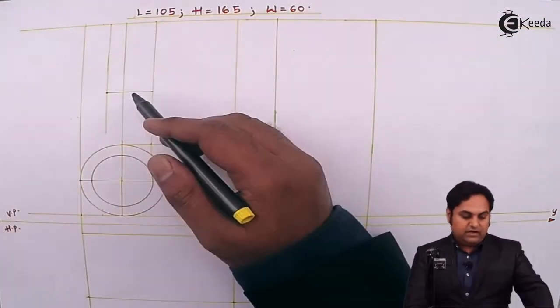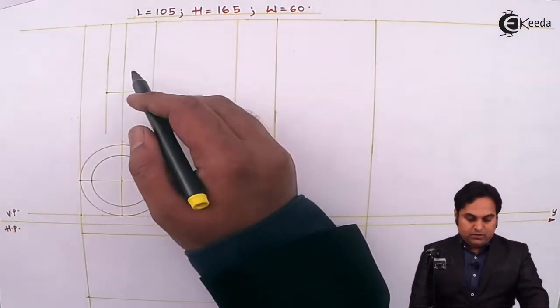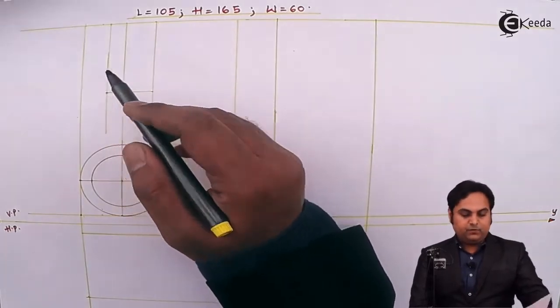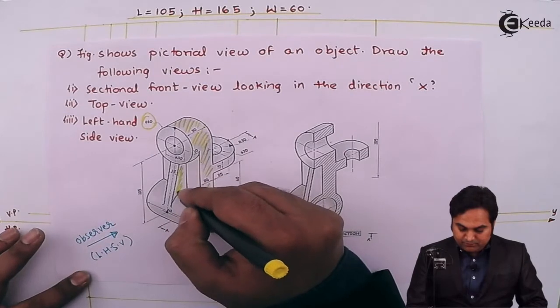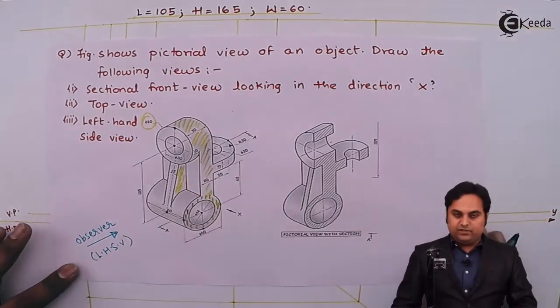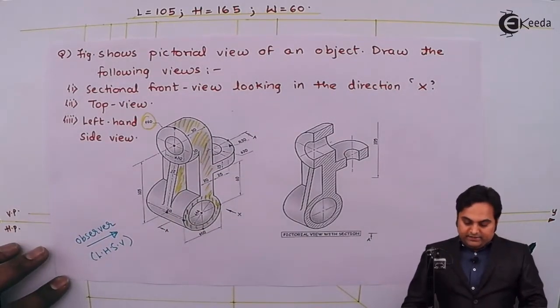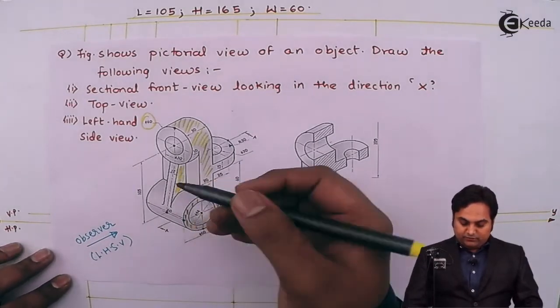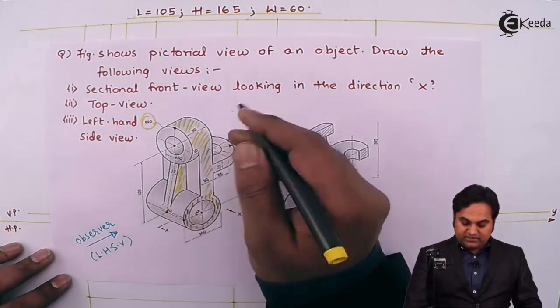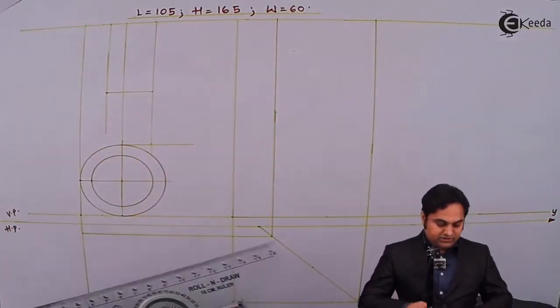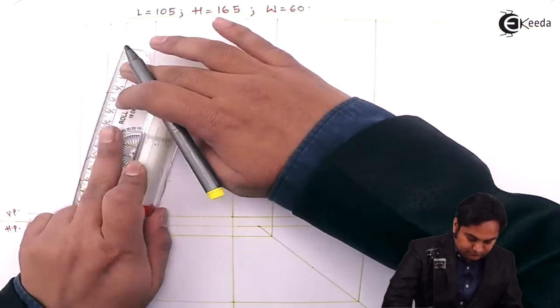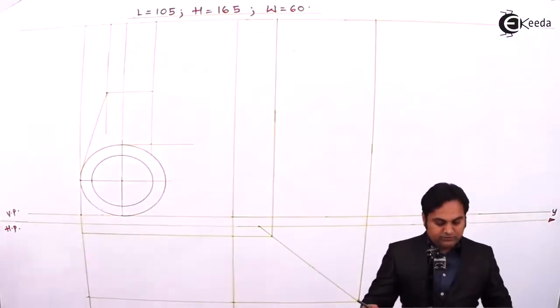Drawing a light line through it. After that, here this portion which I can see from the front is called the rib. This much portion of the rib is also visible, and it will be connected from this point, exactly here, and making a tangent to the cylindrical surface which is there at the bottom. So here is the rib.